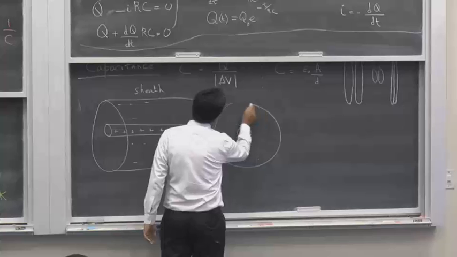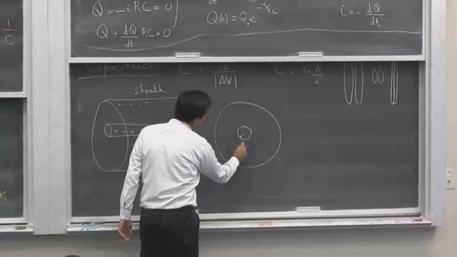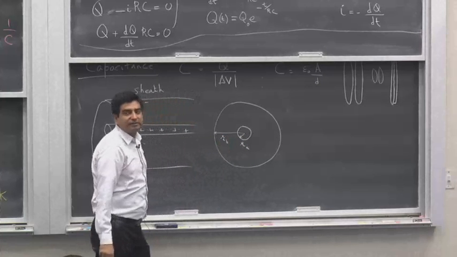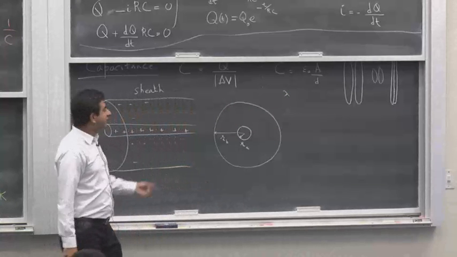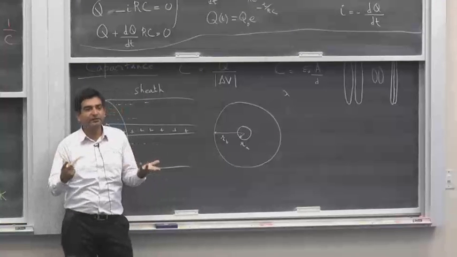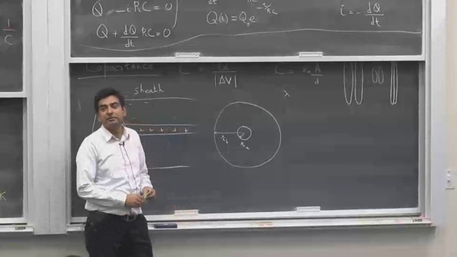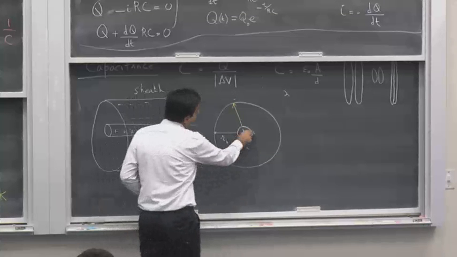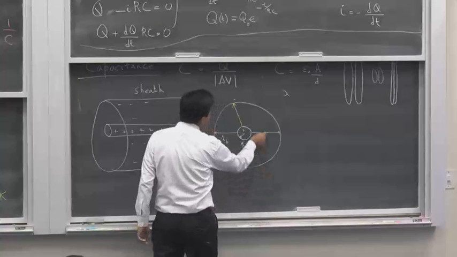Now if I look at the cross section of this object, this is what the cross section is going to look like. Inside we have air or vacuum. This radius is Ra, this radius is Rb. Suppose that the charge per unit length is lambda. We already know what the potential difference between these conductors is going to be. We've already calculated that. Does anyone remember? If this is positively charged and this is negatively charged, the electric field is going to point radially outwards. Remember, we used to draw these Gaussian cylinders.